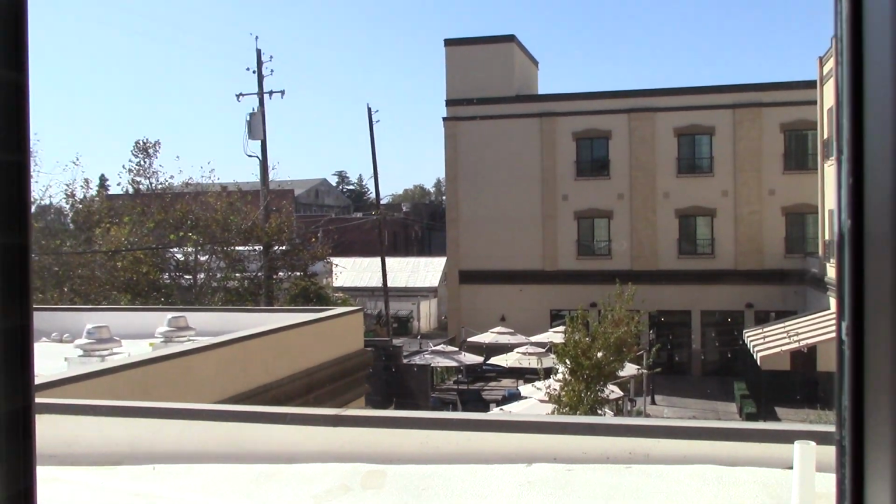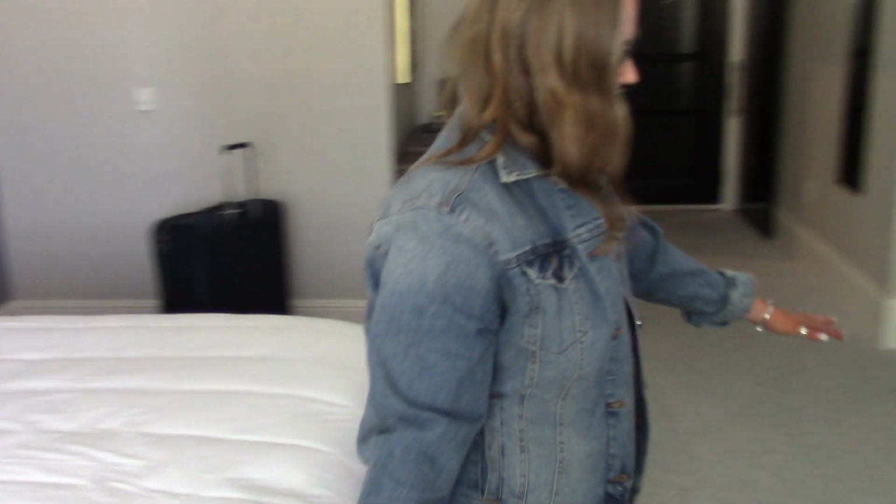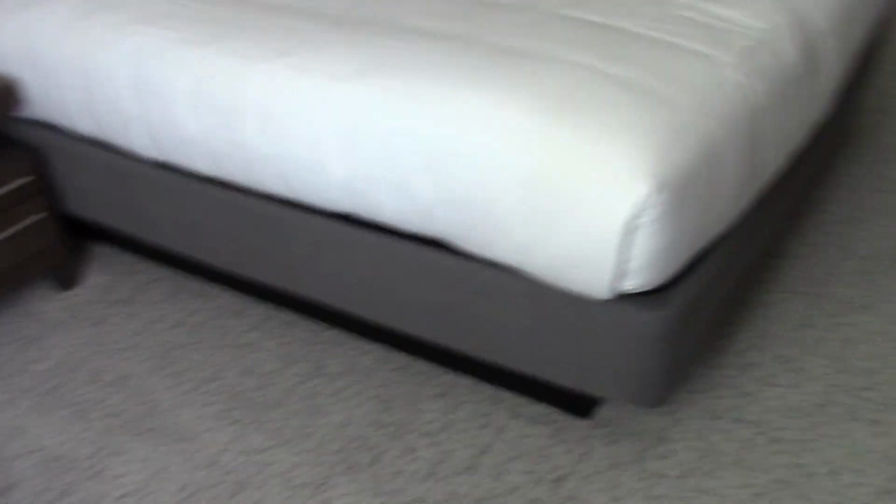Yeah, this is our room. It's sweet. What do you think of it? It's really nice. I mean, there's lots of space. There's so much room I could do a cartwheel in here. Which you will do. We're going to do a cartwheel. Yeah, look, I'm standing right here, and there's plenty of space. You got a big room. Obviously, there's our air conditioner. Pretty sure that's just the joining room door right there in case we ever do a double. Oh, and your mirror. I totally skipped the mirror. You have a cool little mirror.